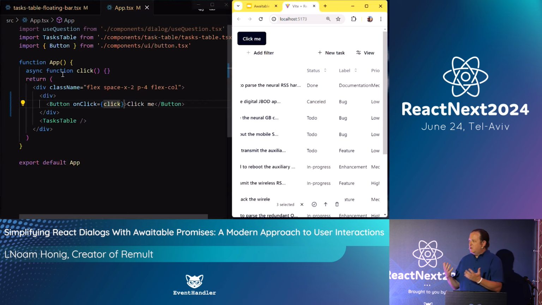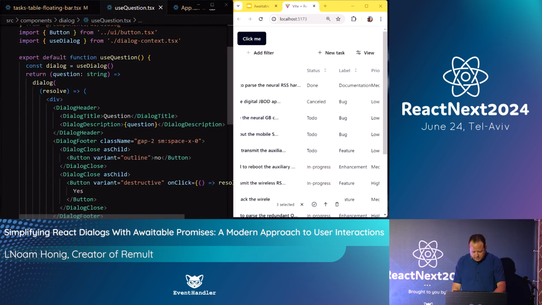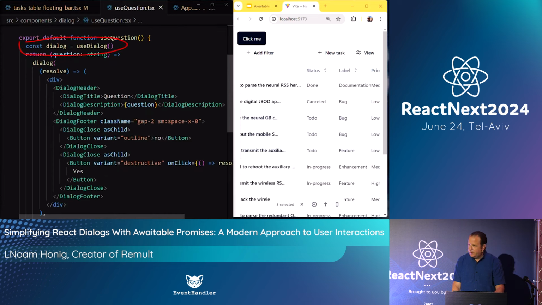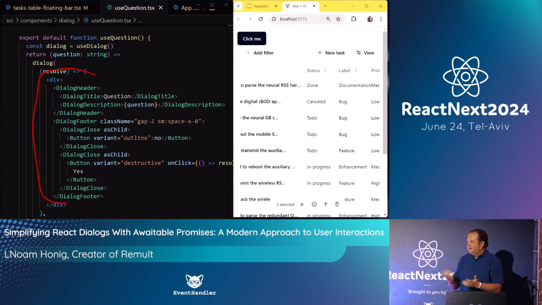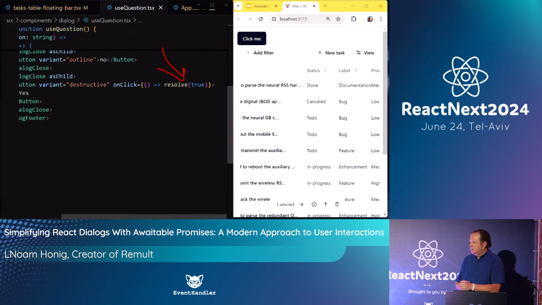So just like we've done the useDialog, let's visit the code of useDialog and useQuestion and see what it does. When we look at the code of useQuestion, all it does is a useDialog, okay, and returns a function that accepts a question as a parameter, and then simply renders this React code. Okay, so there's no black magic, there's no million lines of code. Very simple arrow functions that accepts a render function. And the fun part about it is that this is the default value if the user just exited the dialog. And it accepts a resolve parameter that we use in the click to determine when the user has said yes.